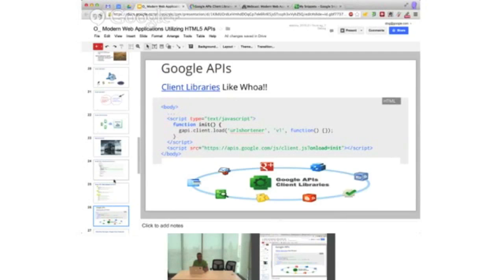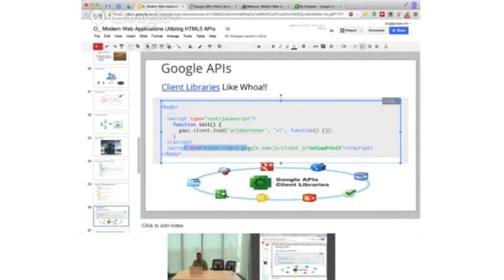Just to see how simple it is, what you need to do is load the Google API client with this one call, giving it a callback. Once you give it the callback in the init, we'll come here, and then we could load the shorter API, the Ads API, the Maps API, any API that you want. You could specify the version if your application supports a specific version. And of course, give it another callback so you could start running and do interesting stuff with the API itself.